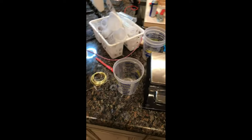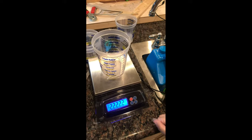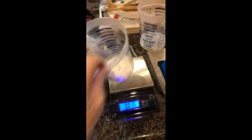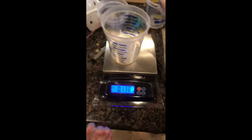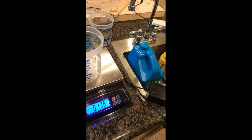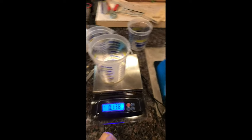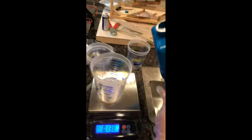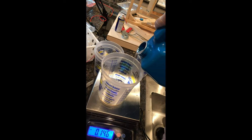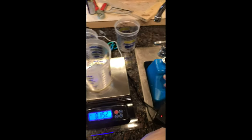So this, we'll just zero it with this one. Zero, and then swap it. Okay. Oh my God, 138. Okay, so I need 140, 150, 152. I need to take this up to 152. Okay, let's see if I can pour this. 152. Look at that. I just did it.